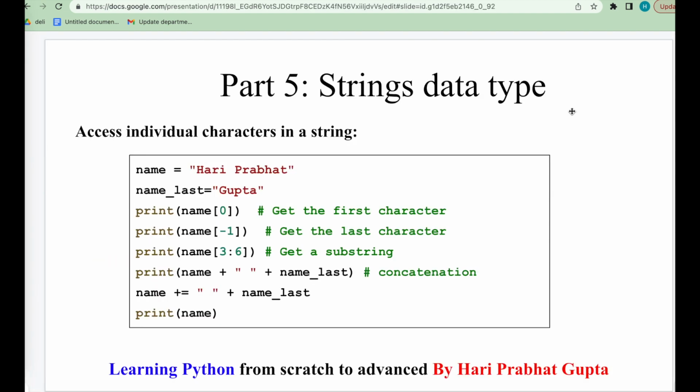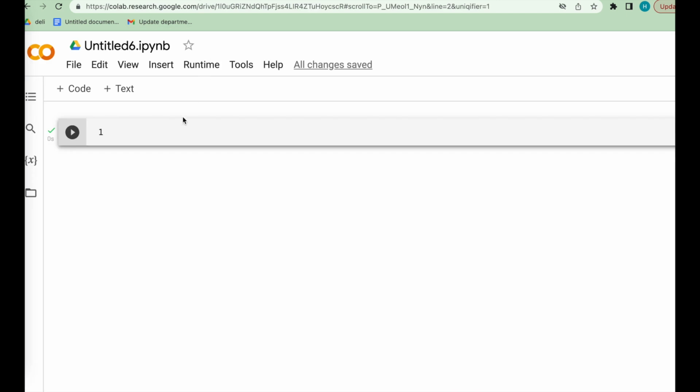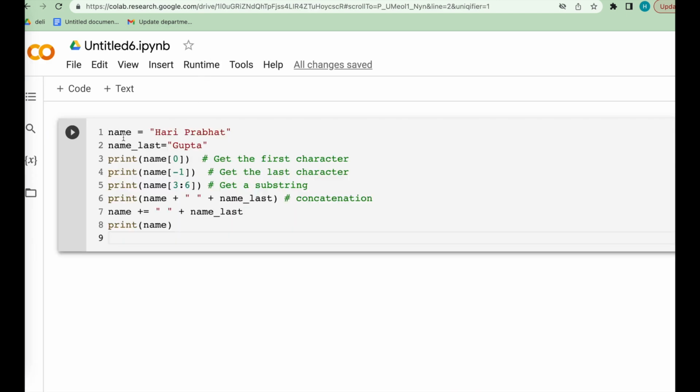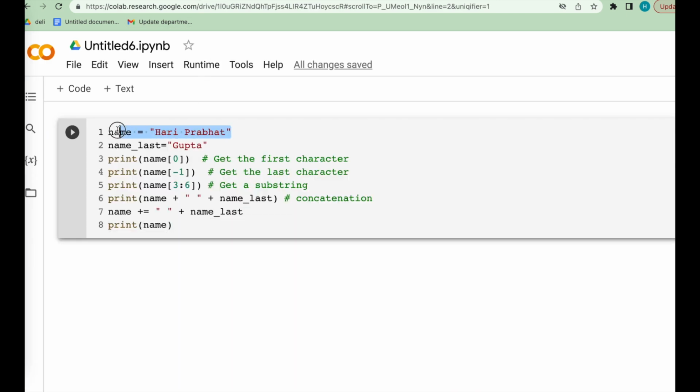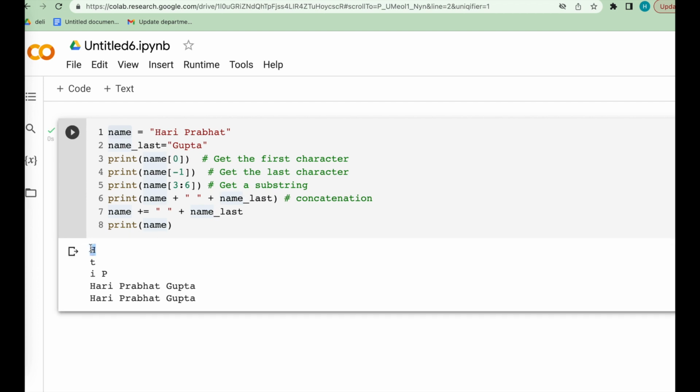This is the error. Now we talk about how to access the characters in the string. Whatever the string is, we need to access its characters so that we can use them in the rest of the program. If I want to access the first character, which is index number 0, because Python starts indexing from 0, name is the string and 0 is its first character. So here it prints the h value, because we go to index 0, and h comes into the picture.